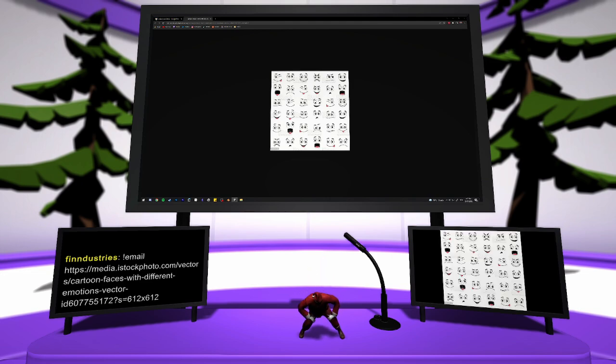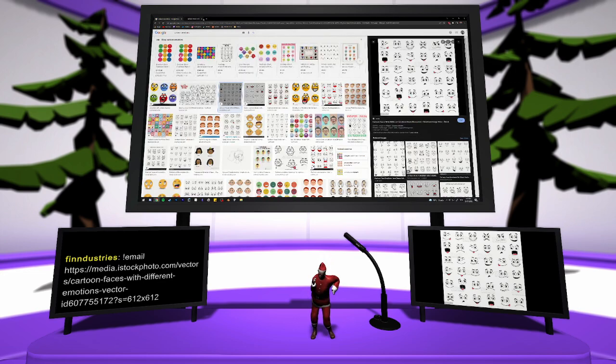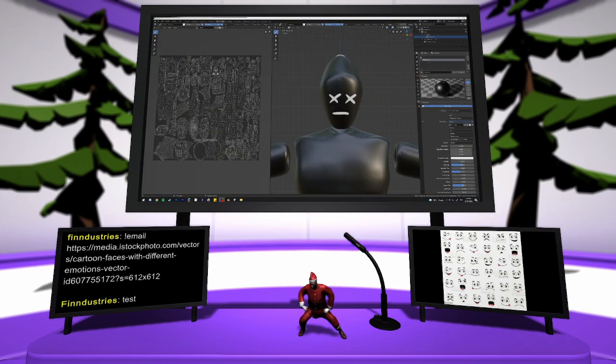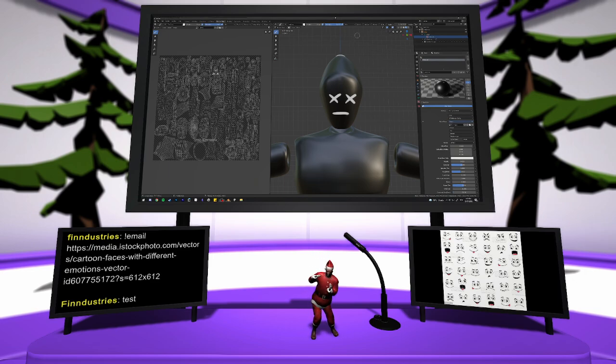Just so we have some frame of reference. Cool. Test. Cool. Text to speech is working. Now, back to where we were. Winky face, like the next one.